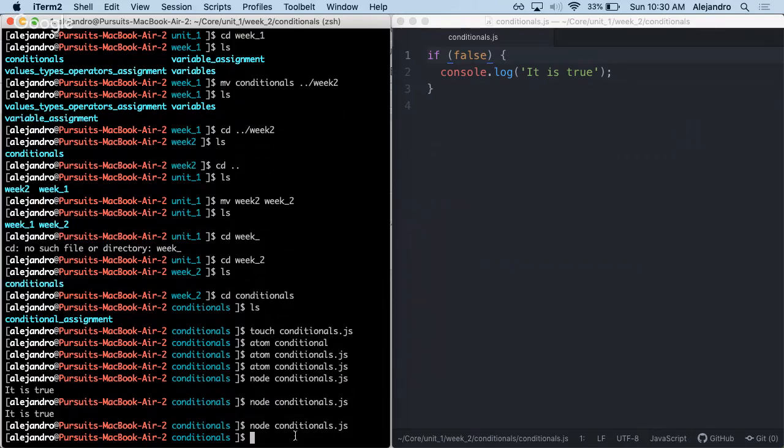Right, the condition is always going to be false, right? In here, this condition needs to evaluate to true for the code block, or the body of the if statement, to run. So here, JavaScript arrives here, is seeing if this is true. Is it true? No, and just keeps going.